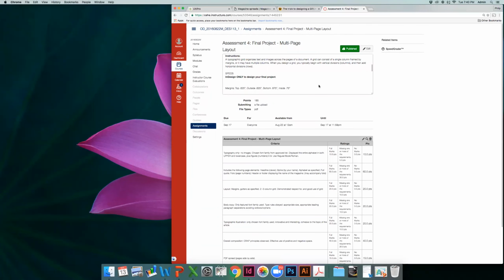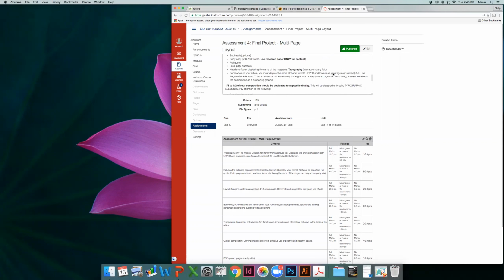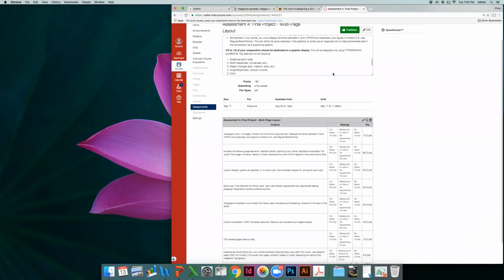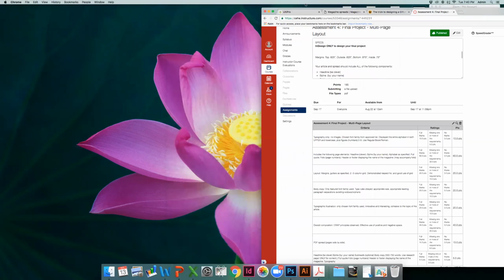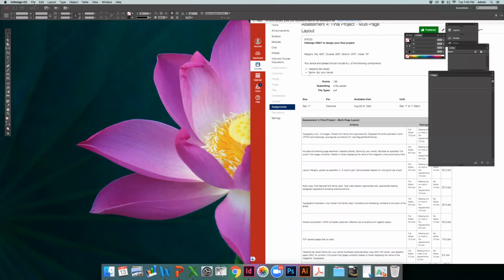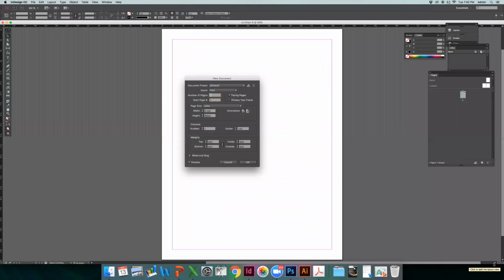Okay, so to lay this out, we'll be in InDesign only. We'll need to make sure our margins are given specific measurements, and it's 8.5 by 11. So let's keep these margins up and open so that I can set this up. You'll go to File, New Document. We'll be doing a 2-page spread for your magazine. So you'll want to enter 2 pages and select facing pages. I guess we need 3 pages because the first one will be the cover. So 3 pages, and you'll see why in just a minute.